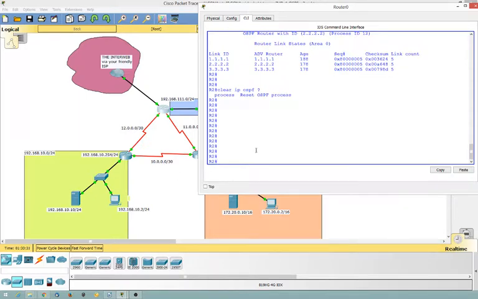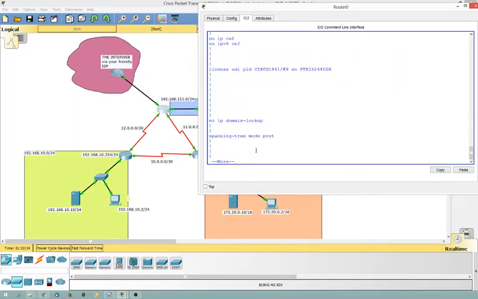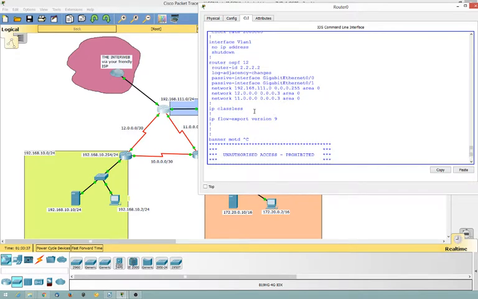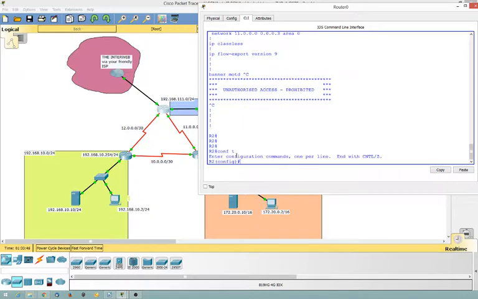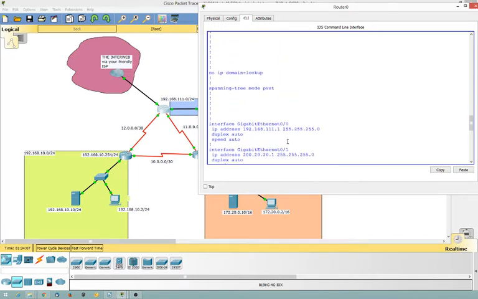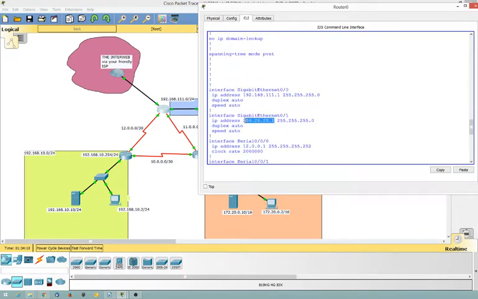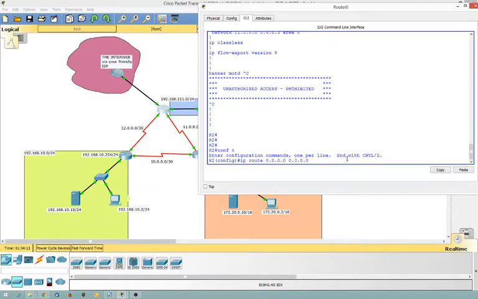Let's finalize our configuration. If we show our running config, at the moment we don't have a static route out to the internet. Now this is our gateway out to everybody. So let's put in a default route. IP route, go to the end, jumping way ahead, and we're going to send it out to our internet. So we're on router 2, so gigabit there. Next hop address is going to be 200.20.20.2.